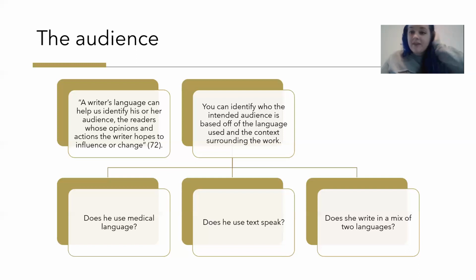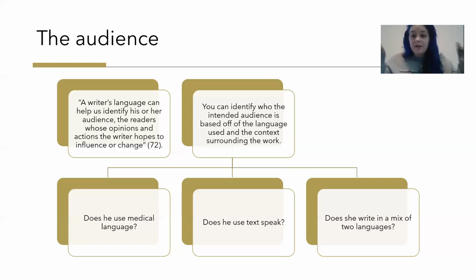Another way that you can identify the audience is by looking at the place that something is published. I think we talked about this last week very briefly, but if something is published on Teen Vogue versus being published in PubMed, a medical journal, or something is published on BuzzFeed or The Atlantic, things like that. They have different intended audiences. And very often we know what those audiences are, even if it's never explicitly stated, right?